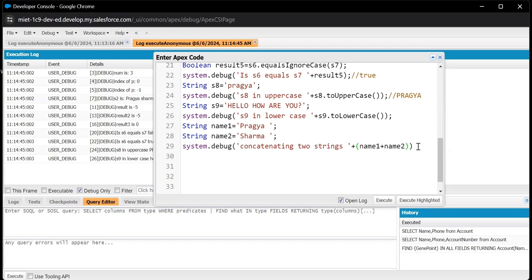What is name1? It has the value Pragya. What is name2? The value Sharma. It will concatenate both strings and the output would be Pragya Sharma. That's what the output is.